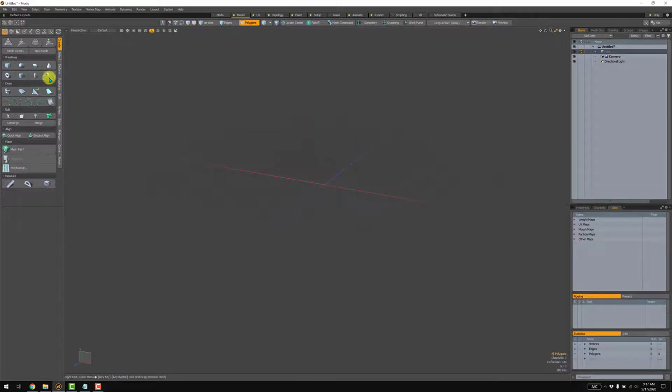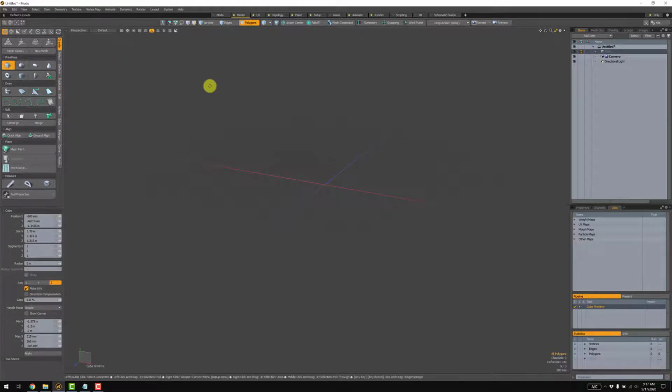So let's just go through this process one more time and go into more detail about it. If I left click to activate my cube, now I can navigate in my 3D viewport without actually clicking and dragging out the cube, but the cube tool is still active. What I want you to pay attention to is this little section down here. Right now, based off my camera angle, it has this little white border that's kind of attached to the Y and the Z axis, or the up and down and the left and right axis. If I start rotating my camera around, you'll notice this little widget will rotate around, but eventually the little white plane is going to snap to two different angles.